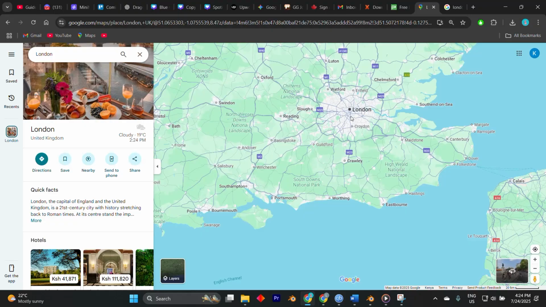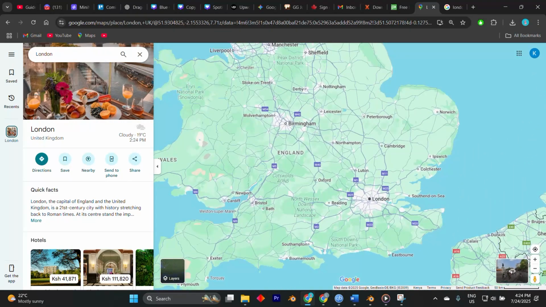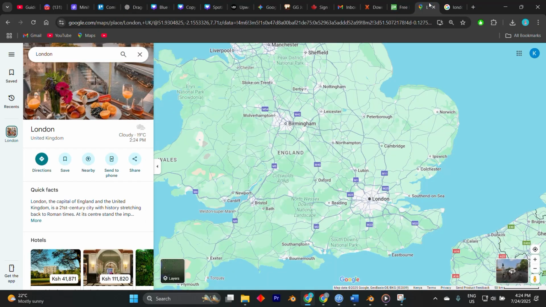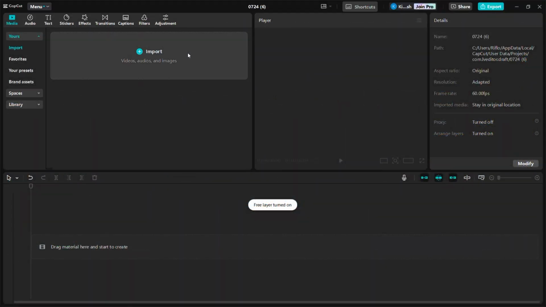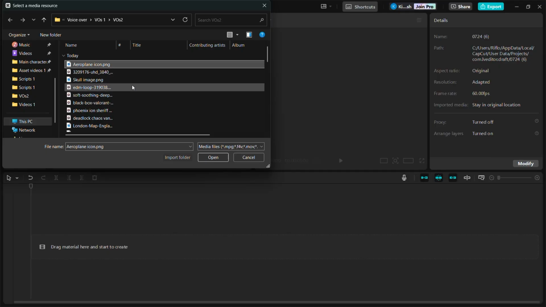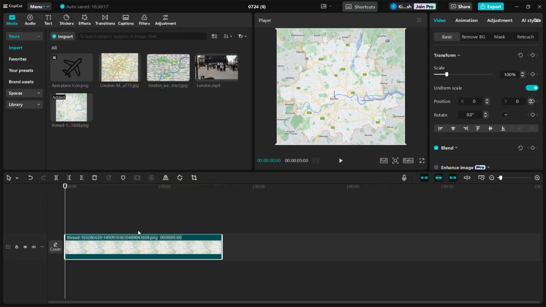Let's get now to the core techniques for map animations. We have the basic travel map with animated icon, which we shall do here. This is a classic, where an icon like a plane moves across a map showing a journey you went through. So you need to first open CapCut, and inside CapCut go ahead and import the map. Start a new project and then import your map image or video and place it on the main track. You also need to adjust its duration to match your desired animation time, e.g. 5 to 10 seconds.